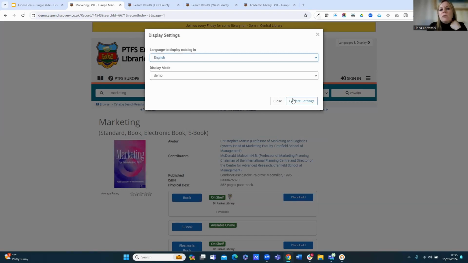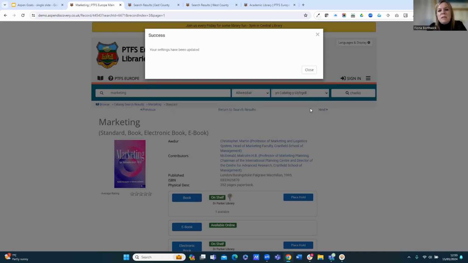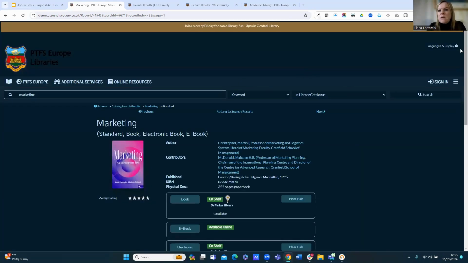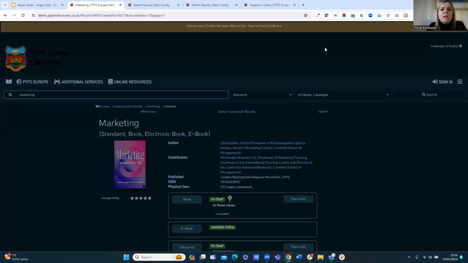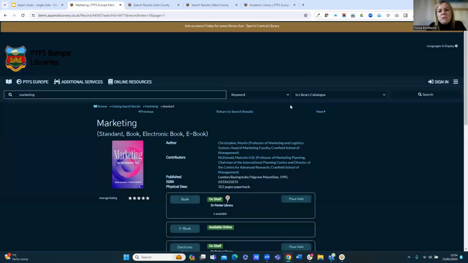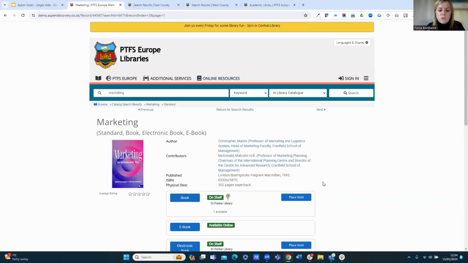And the other thing that you can do is you can change your display mode as well. So some people like to work with a high contrast. Some people like just dark mode. So let's switch it into dark mode and update and have a look and see how that changes. Okay, so it automatically changes, the whole colour changes, the message bar at the top changes. So you've got the local configuration as well, and your users are able to change that according to their preferences.